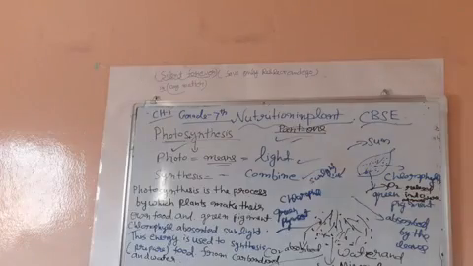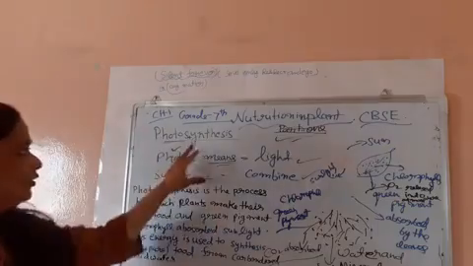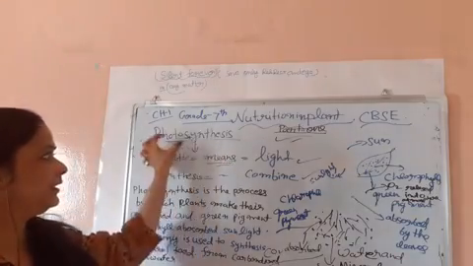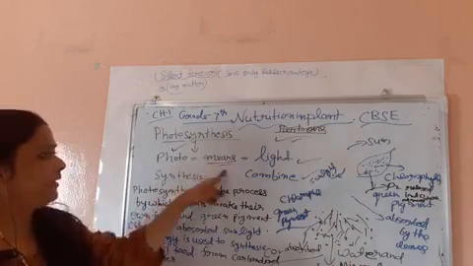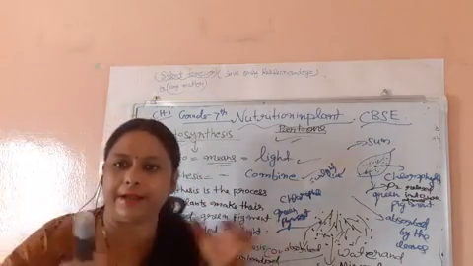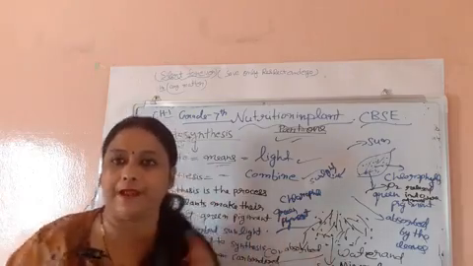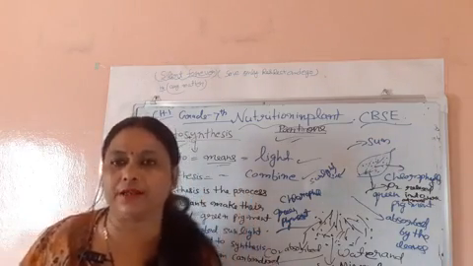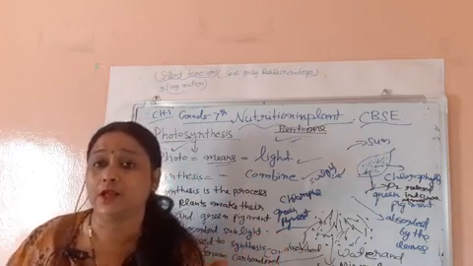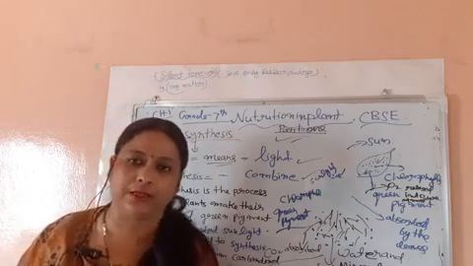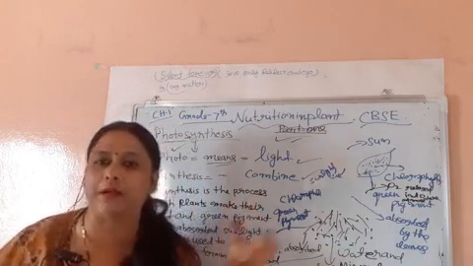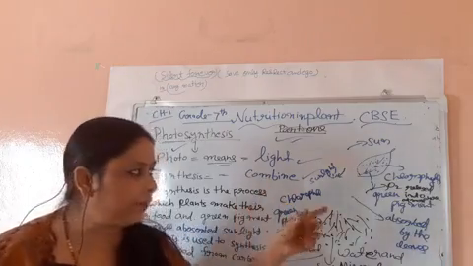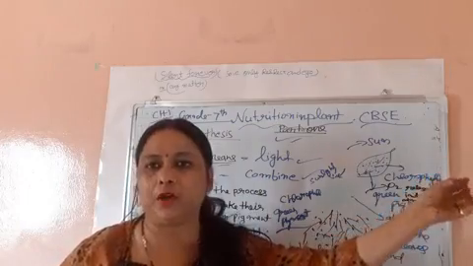So let's revise again. How do we define photosynthesis? Firstly, know about the word: photo means light, and synthesis means combine. Plants combine light and make their food, and this food is present in the form of energy. This food is prepared and synthesized from carbon dioxide and water. Carbon dioxide is absorbed by the green plants from the atmosphere, and this process releases oxygen.